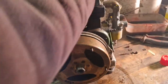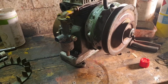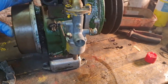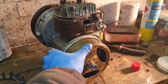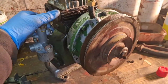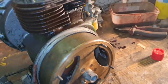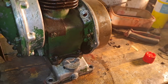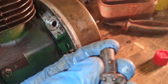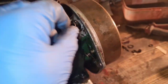There we go. Here is our scrapyard Villiers, all donated by James and Sybil. Very kind of you. And there she is, cleaned up. All we really need to do is I will get the part ordered up tonight. I'll get this ignition shroud thing ordered. If anybody can tell me exactly what that's called, I'm going to go on Villiers parts. This bit, what screws in where your HT lead goes in. Goes in there, look. Can any of you guys tell me what this is called?